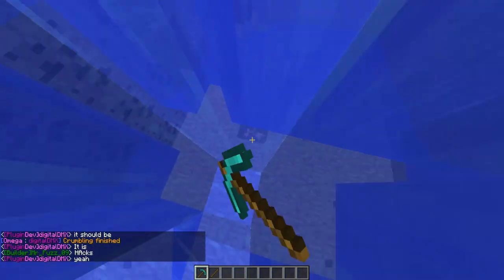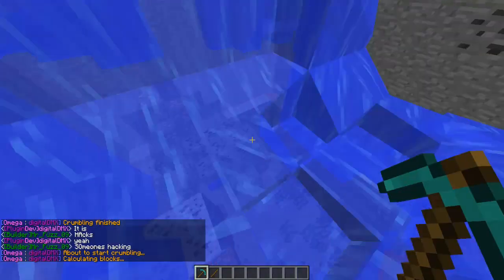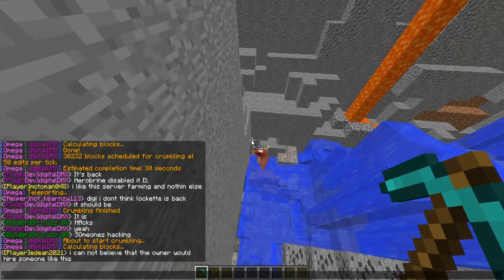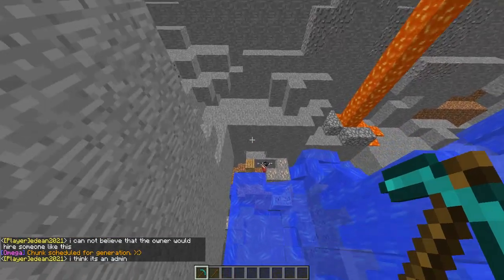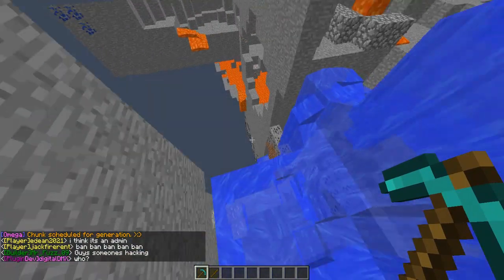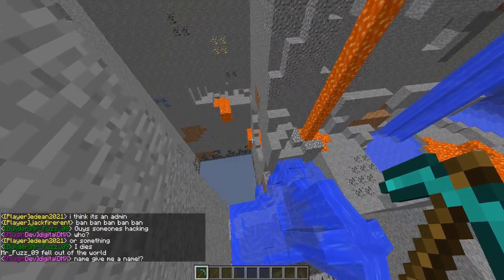Hacks! Just a small attacks, dude. Okay, yeah. Crumbling full world now. If the server crashes, it's my fault. But I think I fixed the crash bug. Please don't crash it. It's not gonna crash the server just yet. Yeah, okay, no, I just chunked this guy. There he goes. Bye. He fell out of the world.